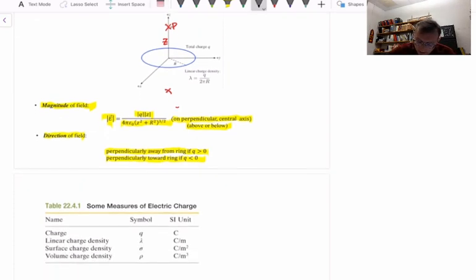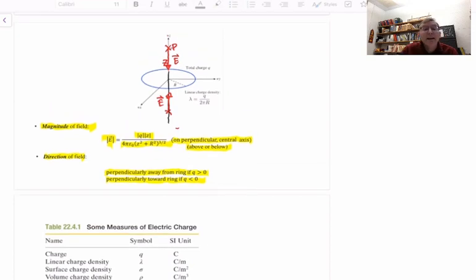Put in the z-axis again. Now imagine the ring is negatively charged. Then the electric field at point P points towards the ring because it's negatively charged. This formula that we've worked pretty hard to get, we want to get the most out of it. It can be used for either a positively charged or a negatively charged ring, and at a point on the z-axis above the ring or below, if you use the magnitude and direction as discussed here.